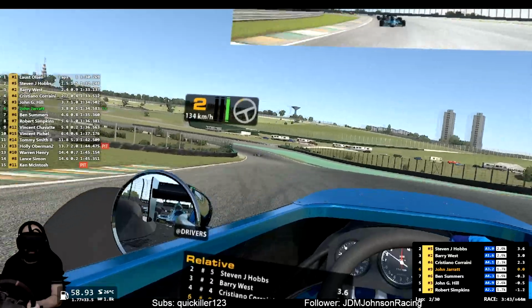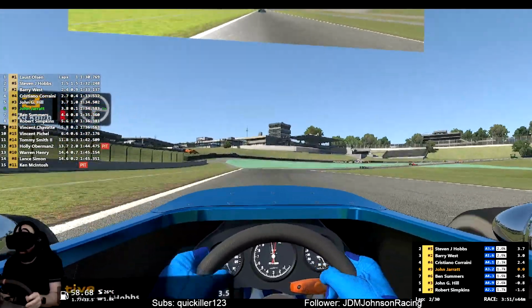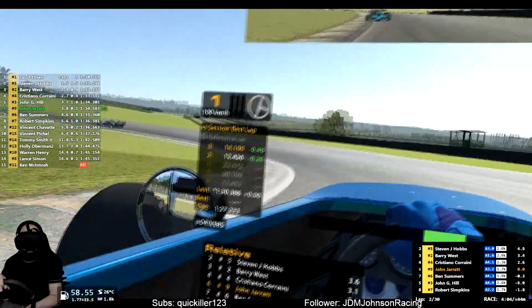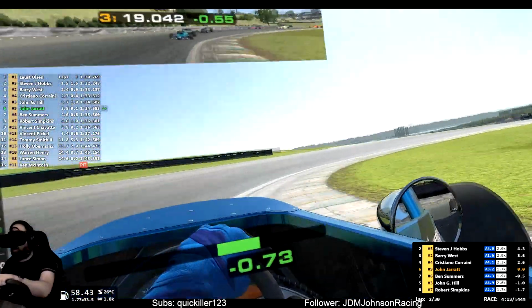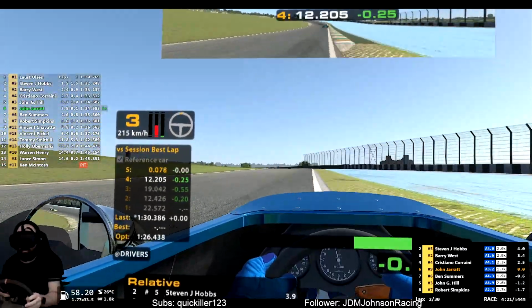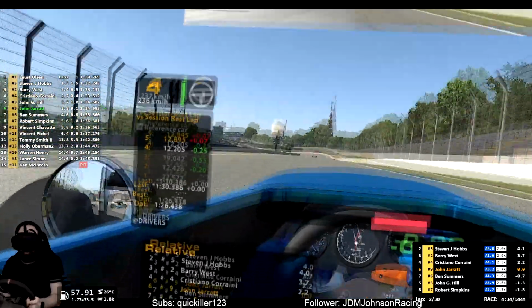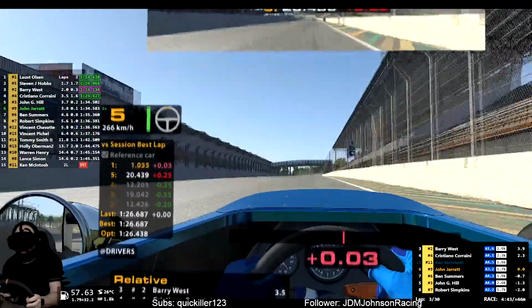Amarok DCS said once they add rain, this will be so much more fun. Yeah, certainly will be. Delta tab. Right, up the hill. You're in fifth.